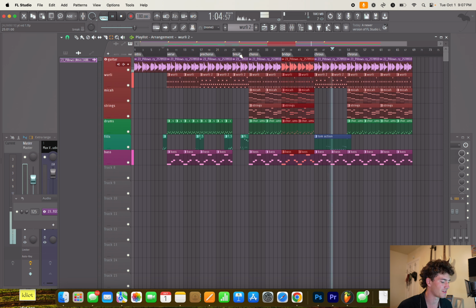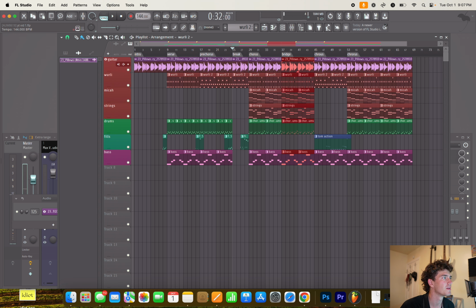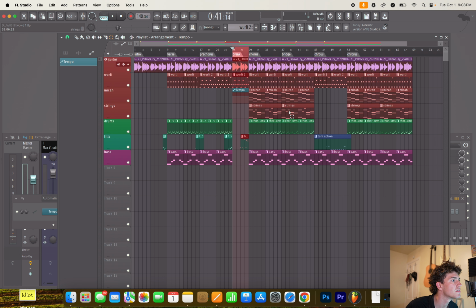So what do we just do here? During this break, when you have no drums and an arpeggio, you can very easily speed up your BPM. So while this song is acting at 70 at the beginning, we're going to speed it up. Even though it says 140, we're doing double time. We're going to speed it up to 90 or 180. It's going to be really cool. So right here, select this, click, automation clip for tempo.